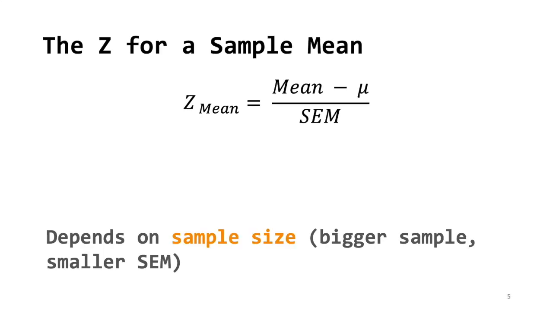When it comes to a z-test, this is when we're actually comparing the mean of a sample. So we're comparing a whole group of people to a known population mean, and we divide it by the standard error of the mean. So if you remember, the standard error of the mean is sigma over the square root of n. So when we're doing a z-test, we're comparing a whole sample to something we know about the population already. For a z-score, it's just a single individual in a sample compared to the rest of that sample.